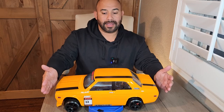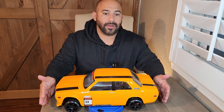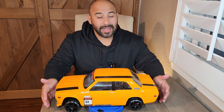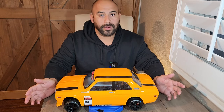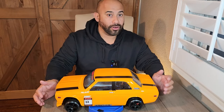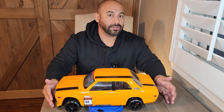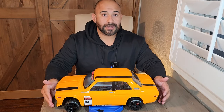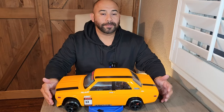I did some tuning to it as I was going into the round, and maybe I shouldn't have done that. I changed the turbo timing and the boost on here, and I love the way it ran. I'm not gonna lie, I wish I would have done it earlier, maybe the night before or the last time I had gone to the track, because it made such a huge difference when I was trying to go side by side with the car.